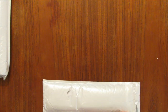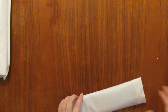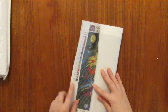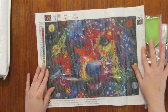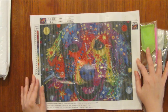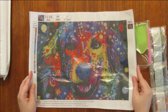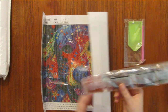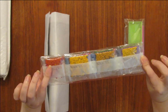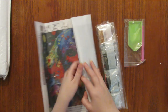The vertigo is getting to me right now from sitting still too long and moving my head around looking at the camera. All right, this one is 22 colors — it looks very colorful. Oh yes, this is a colorful dog — look at the face! I couldn't say no because of the colors and the puppy face. I think it's a golden retriever done in color — it is gorgeous. It's a 30 by 40 with 22 colors, and there are no DMC codes on this one or on the drills.